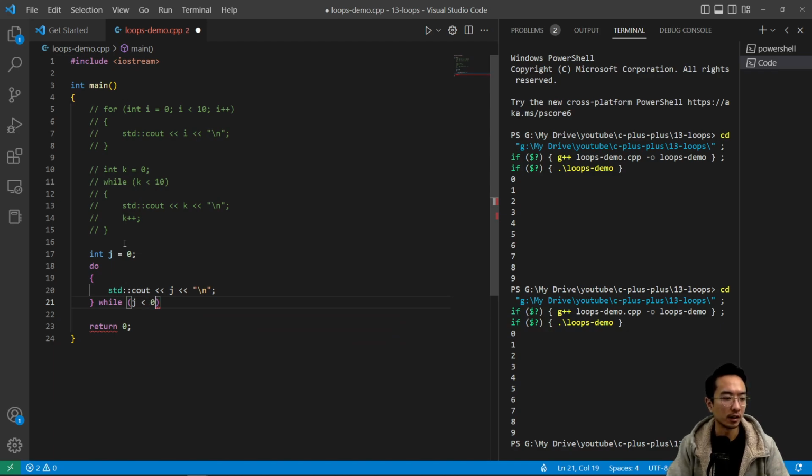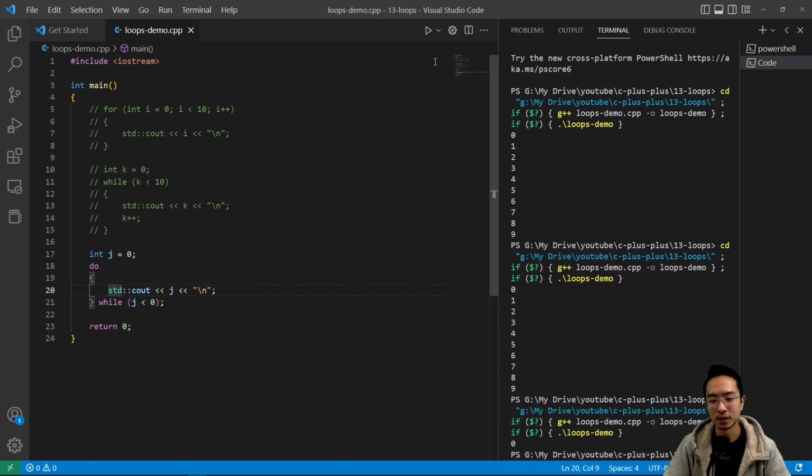I purposely use j is less than 0 because we know that j is 0 and 0 less than 0 is not true. So this statement is going to actually execute once before even exiting this do while loop. If I run this code, you see it prints out 0 right here.